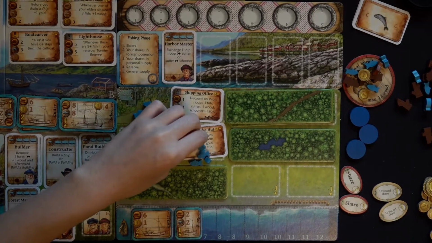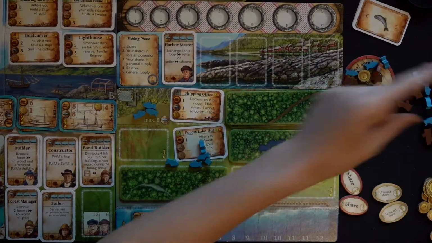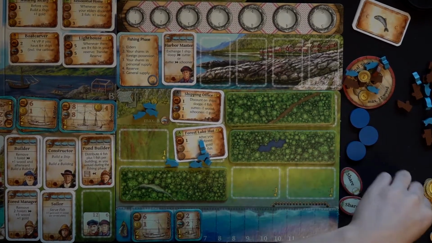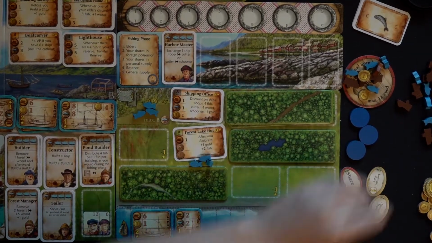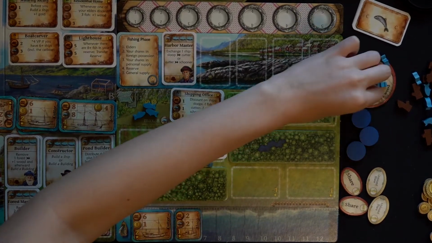All right, 1 of these is going to go to our shares in foreign possession, so it's going to go back to the supply. We need to start issuing our shares. We basically got 2 negative points right here, geez. 2 of these fish are going to go into our shares, which will just go into our personal supply at the end of the fishing phase, so it doesn't matter what happens right now.